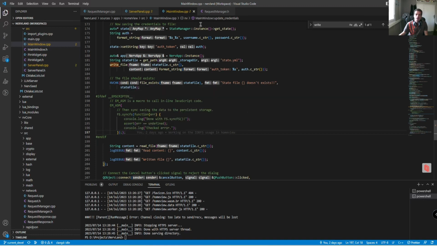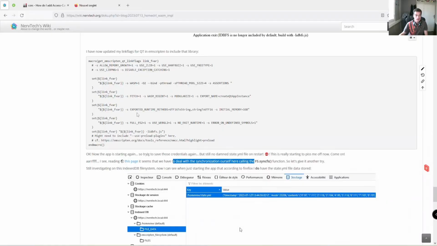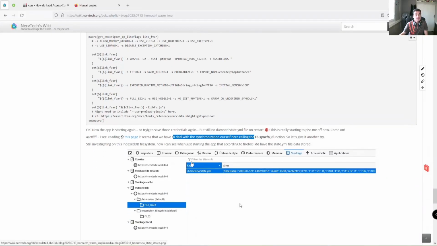because the next time I would start the application, it would still tell me, no, there's no such state YAML file. And I took a pretty long time to figure out what was going wrong in there. I even found that, in Firefox, you can go on the storage tab here and find exactly what is already saved in your IndexedDB.